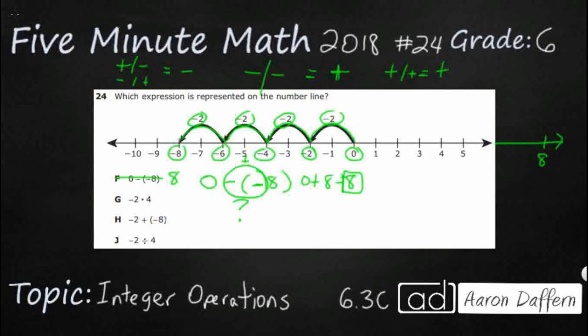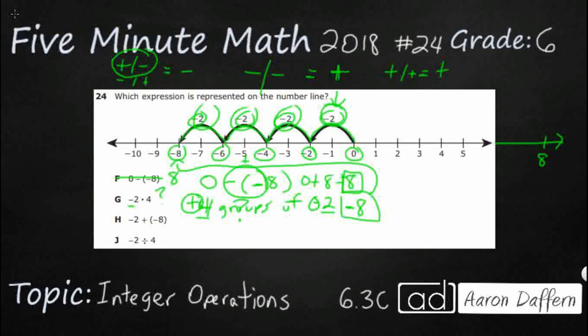So negative 2 times 4. So there's negative 2. Times 4, so that means groups of. So 4 groups of negative 2. So could we say we've got 1, 2, 3, 4? That could possibly work. Let's see. 4 times 2 is 8. And this is a positive. If there's no operation, or if there's no positive or negative in front of a number, you can always assume it's positive. So positive and a negative. Remember, positive and negative make a negative. So negative 8. So we did at least end up with negative 8. So this one is looking pretty good. That might be it. Let's check H.